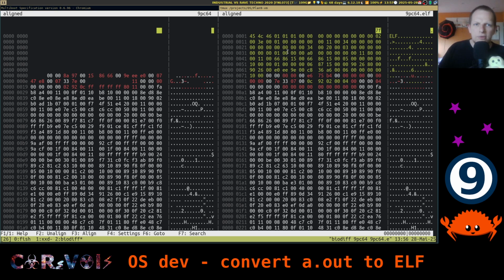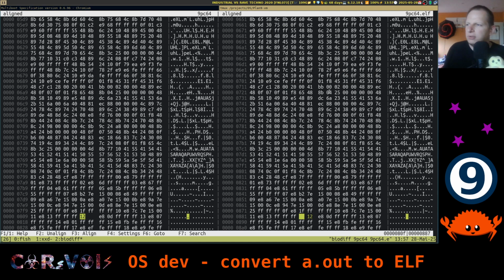Green here means that is something only on this one side, which, if you compare the two, you can see is just a bit of a larger header, and then red means something that is different on both sides. So like this value, for example, so we got 0, 0, 0, 0 here, and here it's 8A97. Anyway, so yeah, if we were to scroll down a bit more, you will see that this is almost the same thing, except for one tiny bit, and that is down here. By the way, I'm using biodiff here.